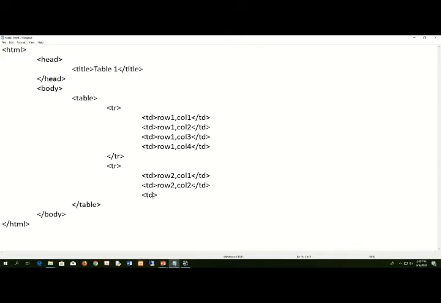Then this is td row 2, column 3, and I close table data. This is td row 2, column 4. Then, sorry, I close this table row.